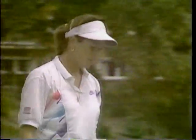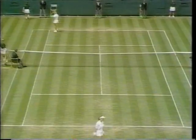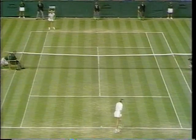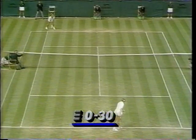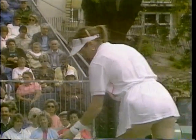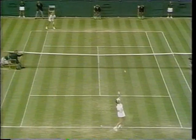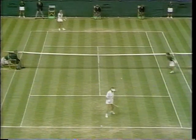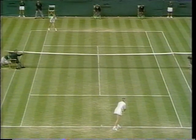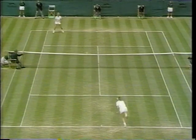Love 30. Well, she needs some good first serves and tight volleying here to try and make Martina think a little bit. Try and get on top in this second set. She needs a 2-love lead to give herself a burst. She hasn't held love yet, though. Three breaks in a row in that first set, of course, and 2 points from number 4. In fact, she's only won 3 points on a serve in that first set. That's not very good.